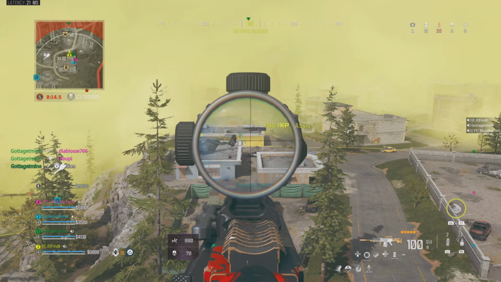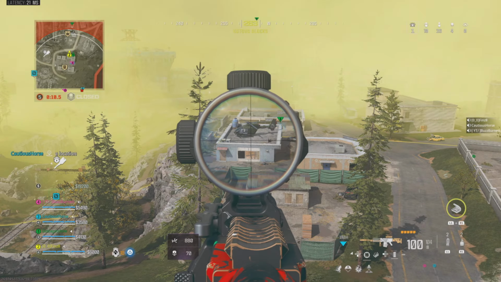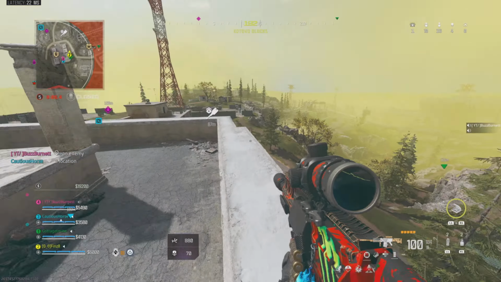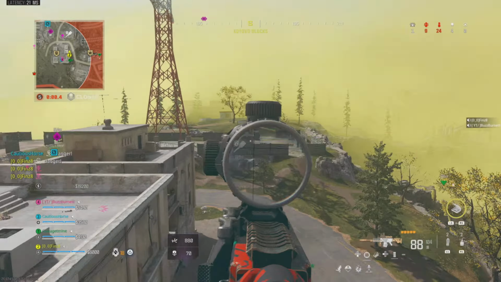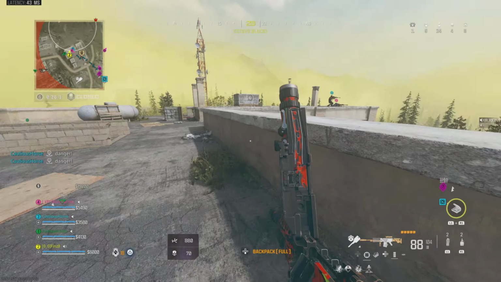Where's that team? Gotta's got a team in green, boys. That's the closest one to this side. Good comms. Seen this? Broken that one yet? Seen him. He's died there. Oh, we've still got zone. Oh my god, that's huge. We can hold this until.